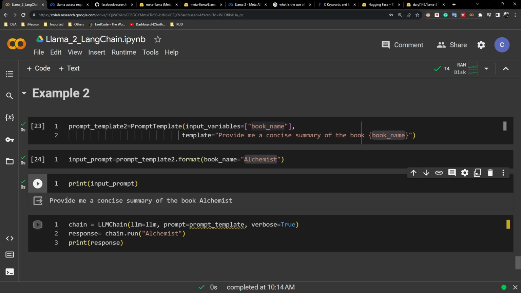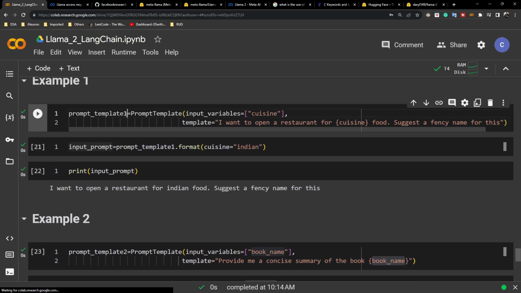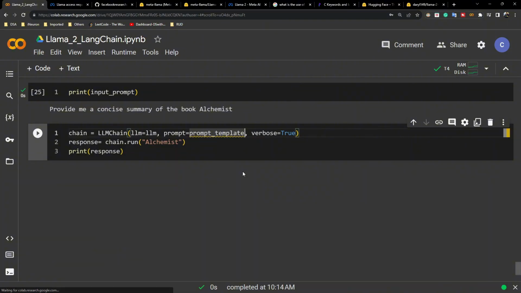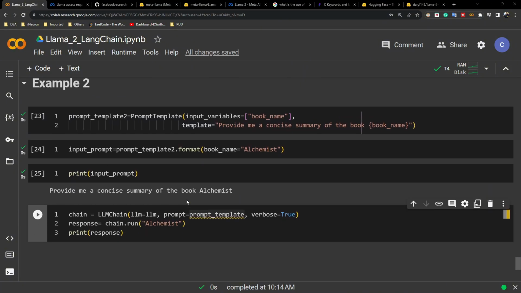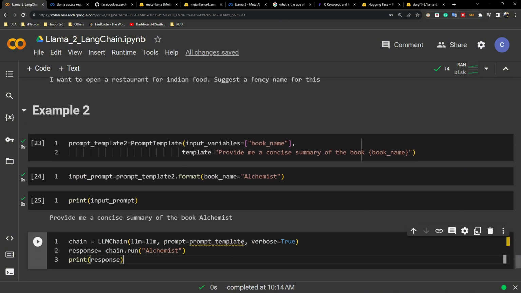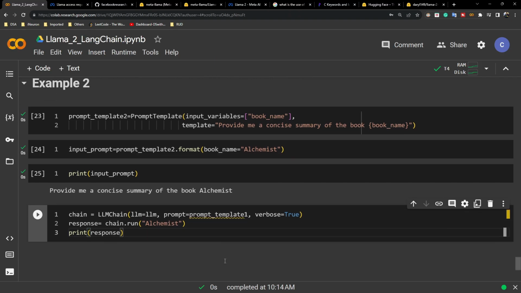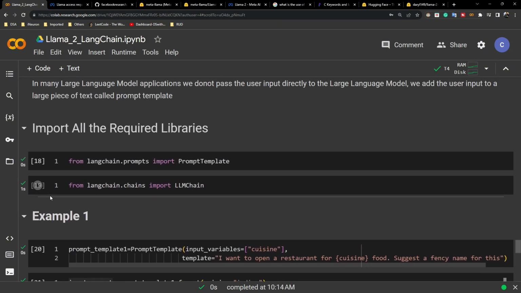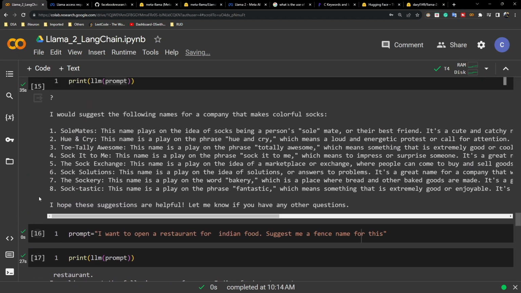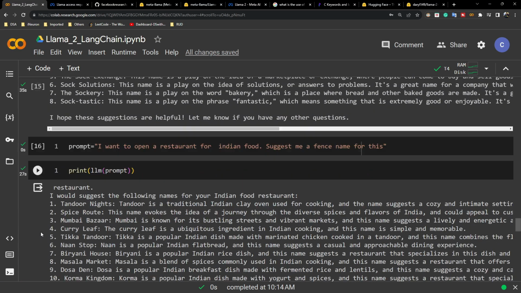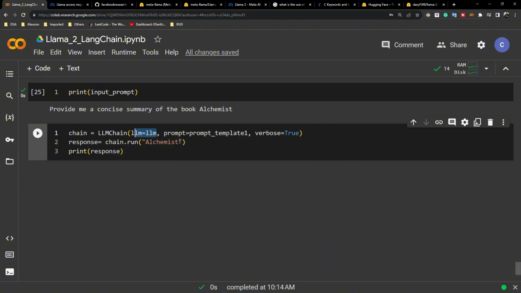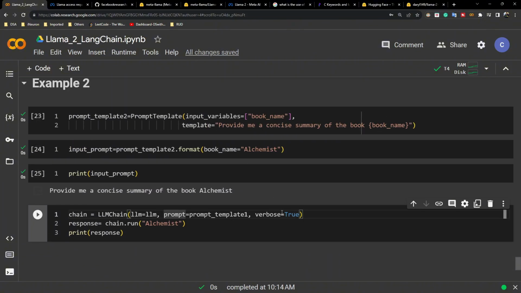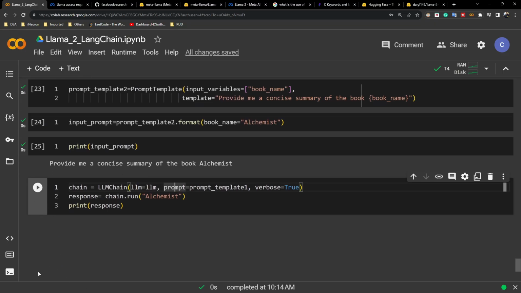Now let's use the first one first of all. I'll be using this from template 1. Now I'm going to use this prompt 1 at the very first. Here I have created the LLMChain, and here I have given my LLM, which is nothing but the LLM we have created. I think you remember, this is my LLM. And here I'm giving the prompt as my prompt template, and I'm also giving verbose equal to true. That means it will also print the log of what it's actually doing.